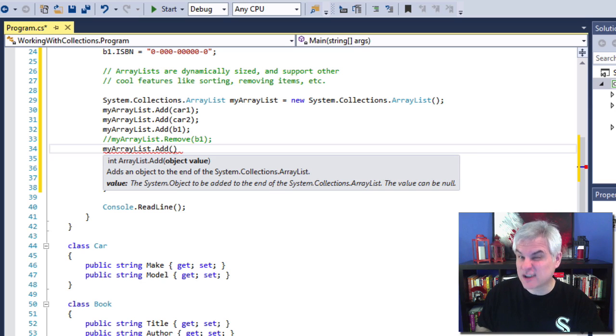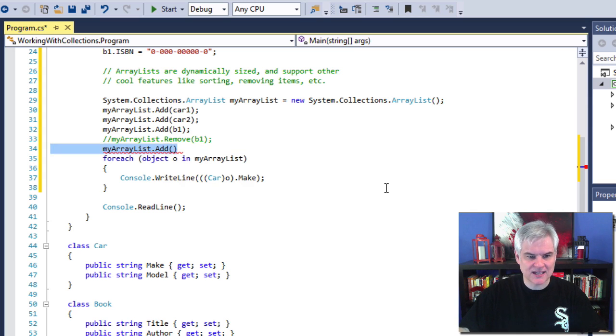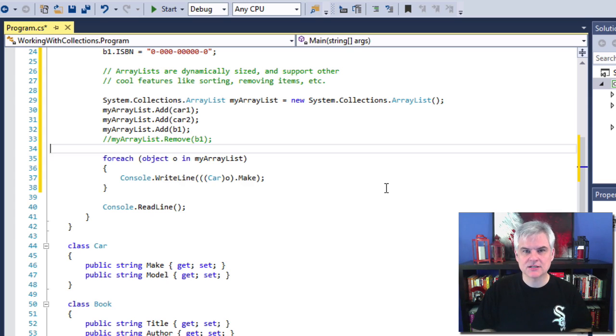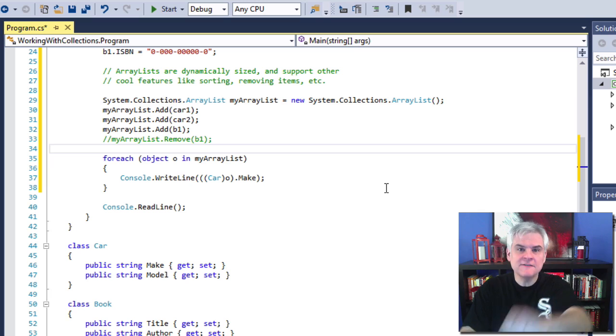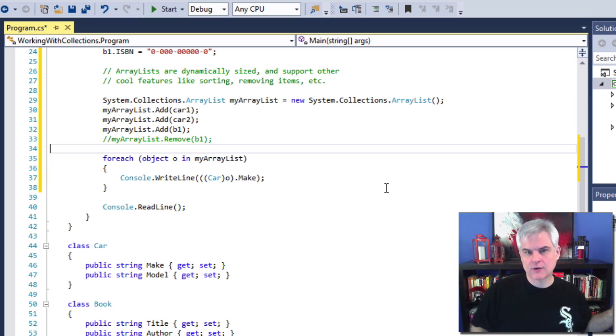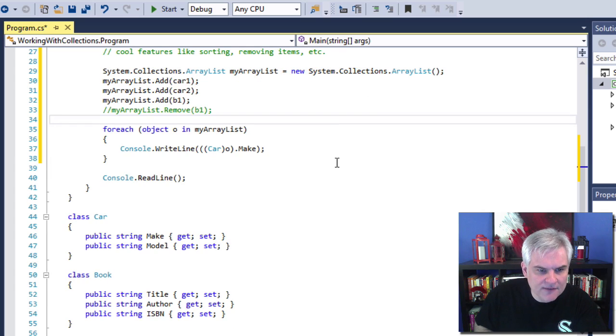Now, do you think that this is a good thing or a bad thing? Well, there are some downsides to allowing this. The first downside is that since you are adding everything into the array list as System.Object, once we go to retrieve the object out of the array list, the first thing we're going to have to do is perform some data conversion on that object so that we can get it back to its original data type so that we can do something meaningful with it. And you see that I've done that here in lines number 35 through 38. So take a look here.